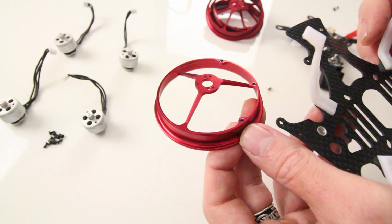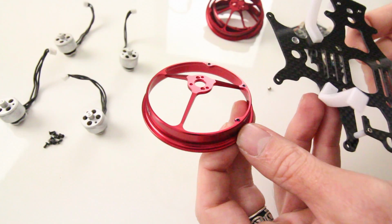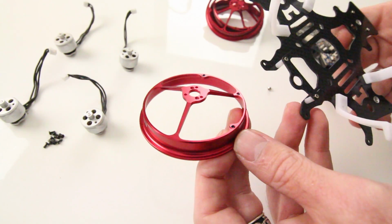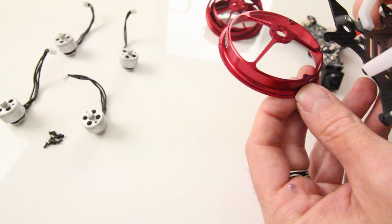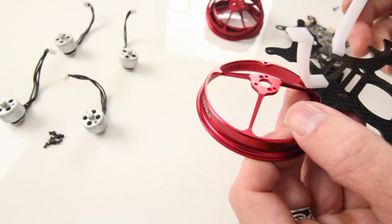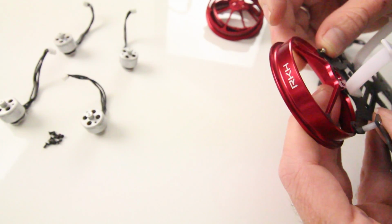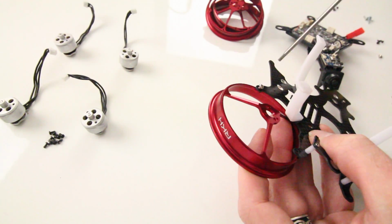I have that pushed through the frame. Let's see here, where did it go? It fell out, there we go. So it's going to go on the bottom of the frame here. Go ahead and take your first screw and put it through here, and start to screw that into the bottom of the prop guard.